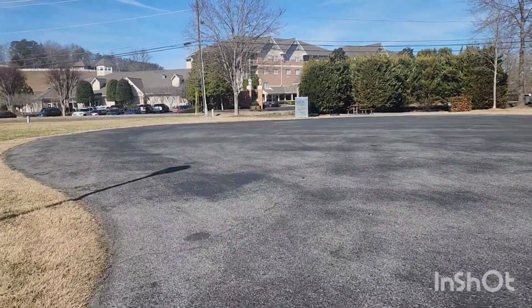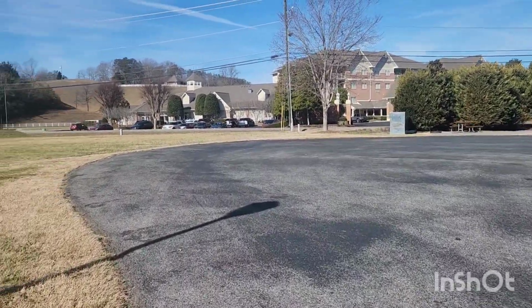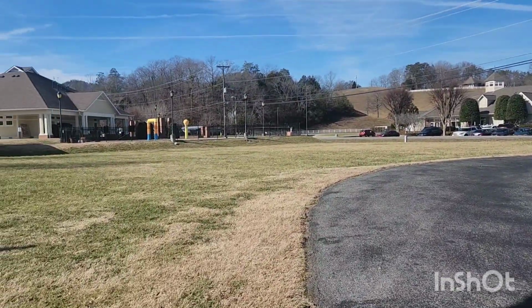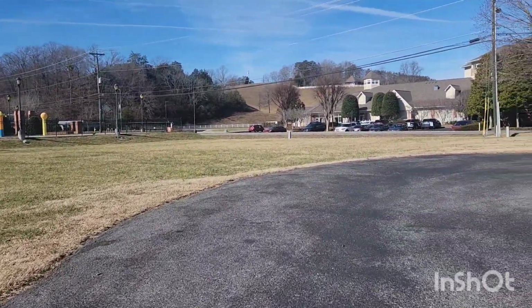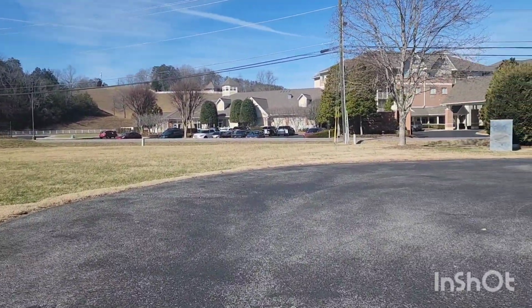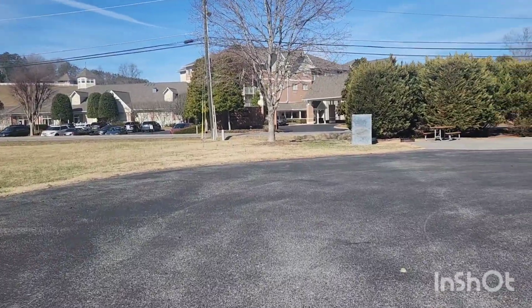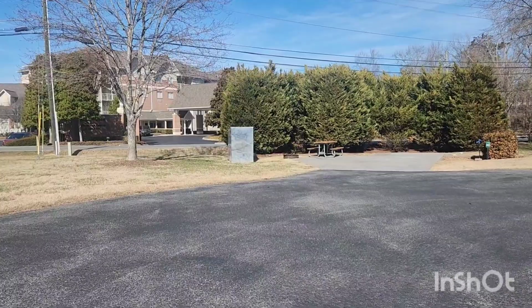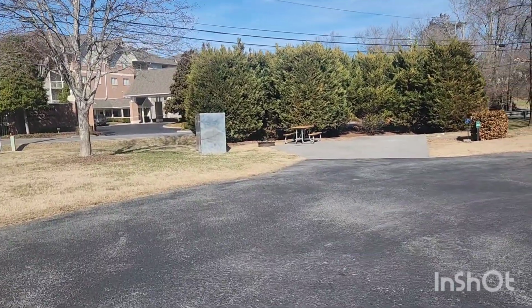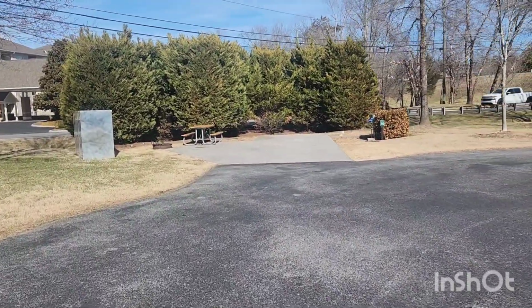So as we get up to the front of the park here, again, for reference, the pool is right there, so you could just walk right across the grass if you're up here. However, just keep in mind you are up against the road. It's not a main road, but it's not the slowest road either, so just keep that in mind. But as you come to this roundabout, this first one is going to be number 40.